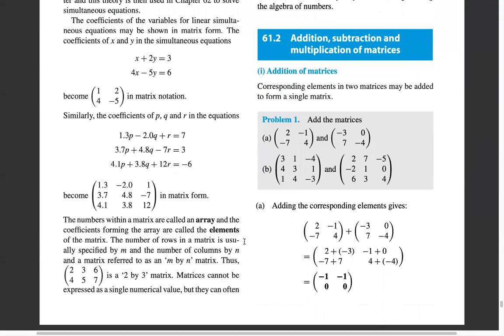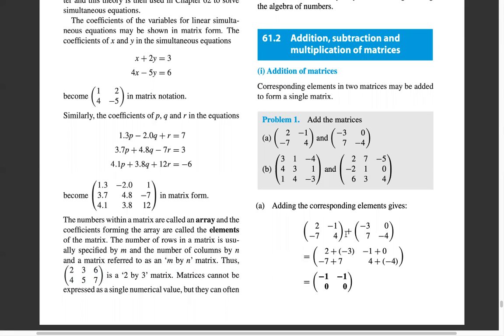How do you add, subtract, and multiply matrices? Well, the matrices have to be the same size. That's the only caveat, right? When I say size, I mean this here, 2 by 3. So you can't add a 2 by 3 to a 3 by 2. A 2 by 3 has to add to a 2 by 3. A 3 by 2 can add to a 3 by 2. The dimensions of two matrices have to be the same for you to add or subtract them, right? Multiplication is a little bit tricky. We'll talk about that in a while, right?